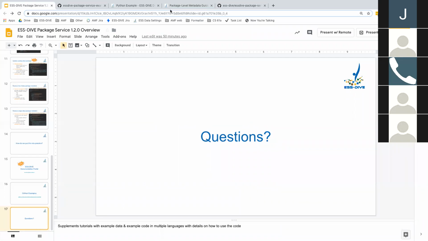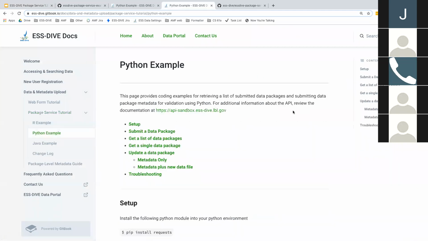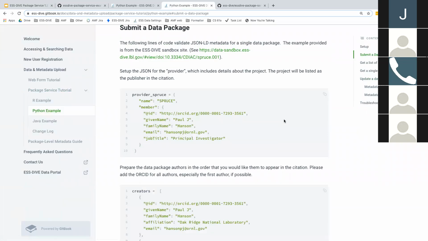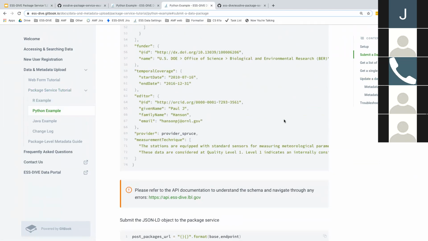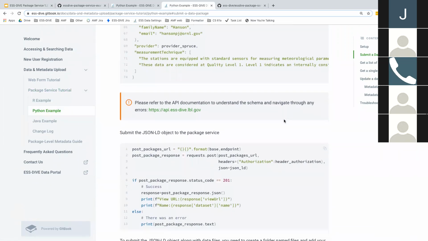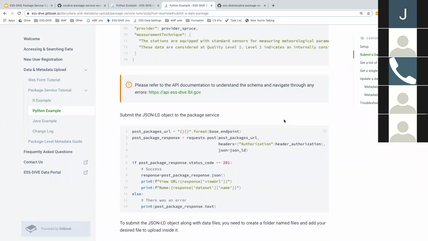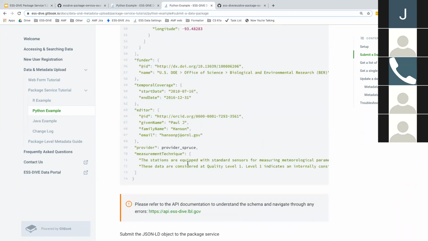Yeah, so the dataset tutorials will definitely walk you through that, but basically you'll have your metadata file, and you could actually construct that in code, or you can have the JSON file somewhere on your hard drive. It's up to you. But in Python, you could read a CSV file that has a list of data package metadata, and then you could construct the JSON-LD as a Python object, which is pretty easy to do, and I think we might show some form of that to you in the tutorial.